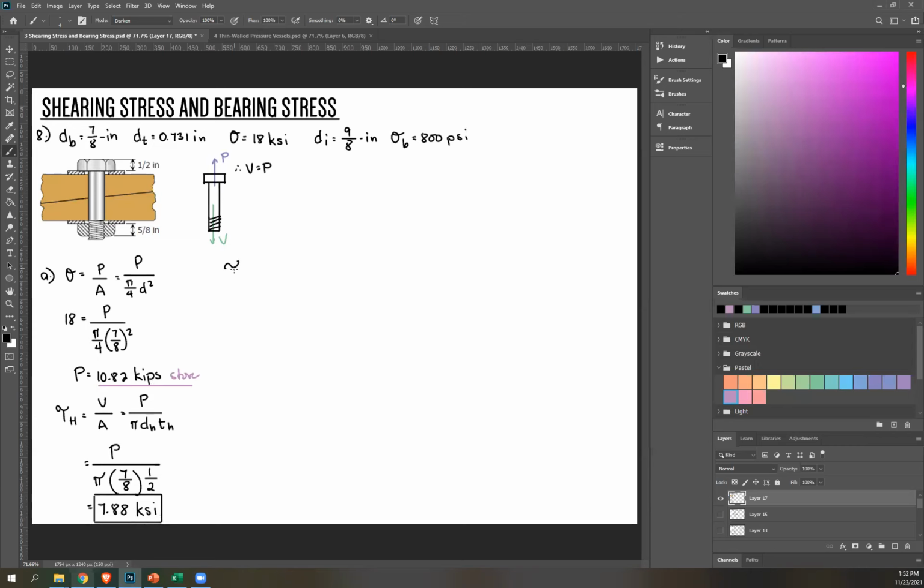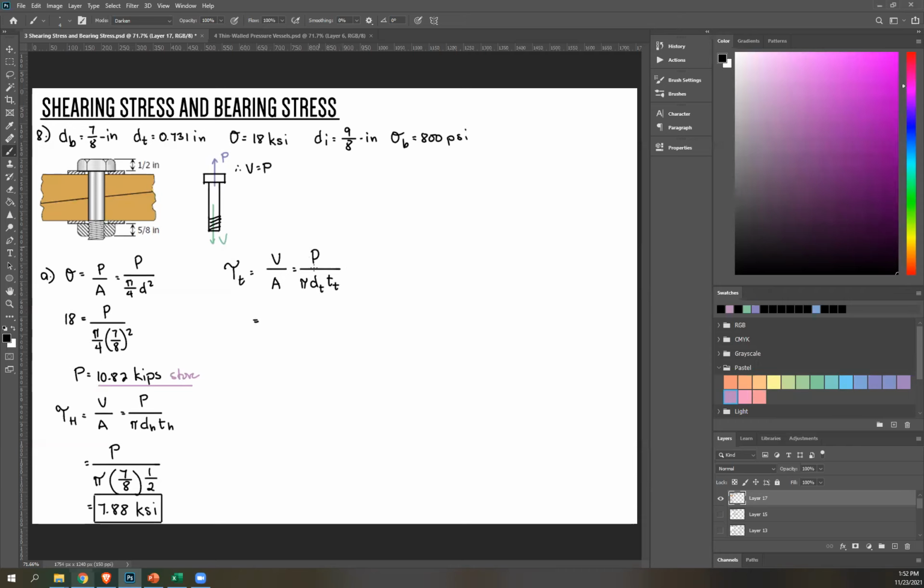Now let's move on to shear stress in the thread. This portion, this is the thread. So same thing, V over A. Although it's a different portion, it's still experiencing the same shear force due to this normal load P. So that's still P, and then area same. We will neglect the dips here and just consider it as a smooth surface, since it's negligible, which is pi dt: pi, diameter of thread times thickness of thread.